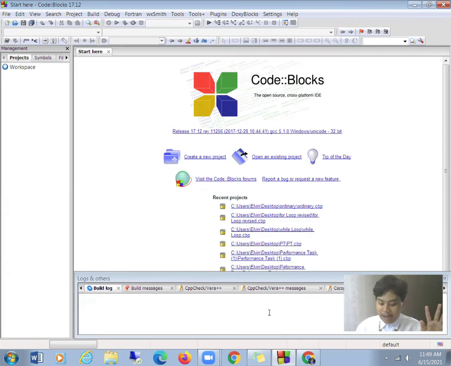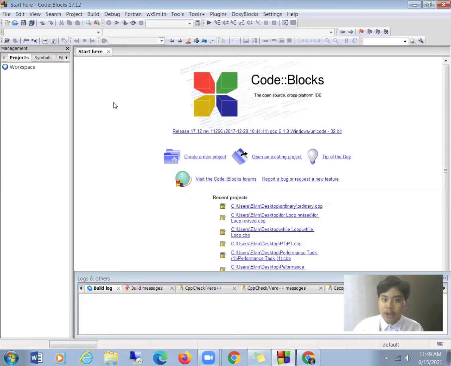current state of a file. If the project has been modified, the word modified will appear in the status bar. If not, the area will be empty. Code blocks. So where is the status bar located? The status bar is, of course, here at the very bottom. I hope you can see it.